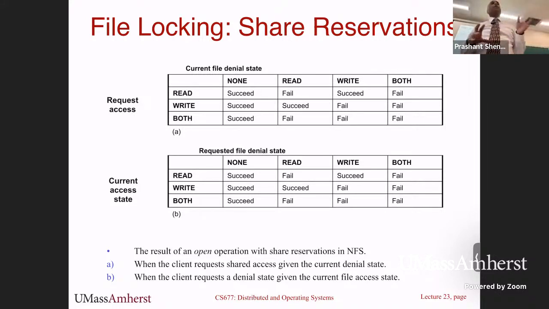Locking is one way to do it. That's more traditional. Reservation is another way to do it. Both give you the same concept where you can control when two processes, or more than two, try to access a file, who gets to do what. The one that holds the reservation gets to perform the operation, and then it can deny that operation to other processes. Okay? That's the basic idea of reservation. Again, it's also supported in version 4 because reservations are stateful. You need to keep track of who has reserved the file for what type of operation. Okay? And that is essentially what is done here.